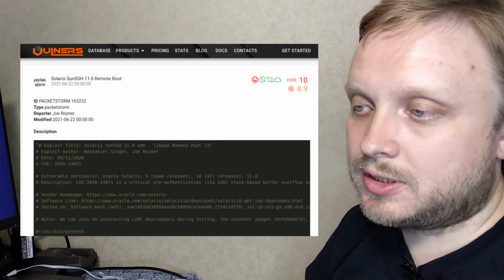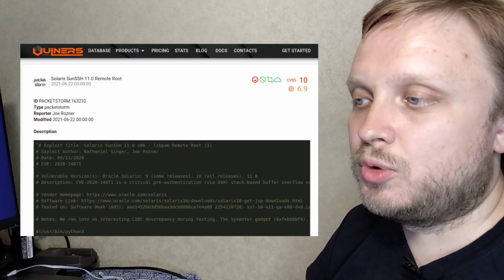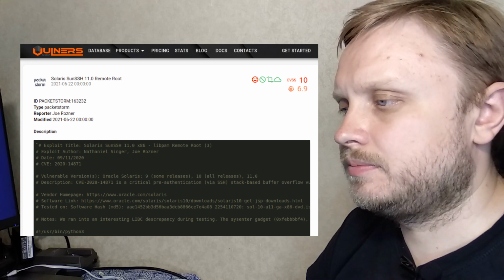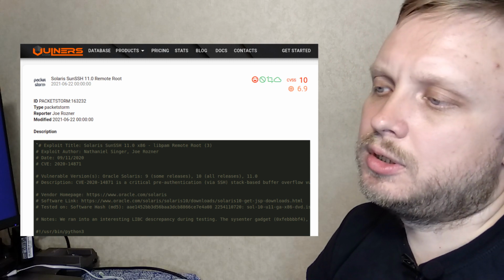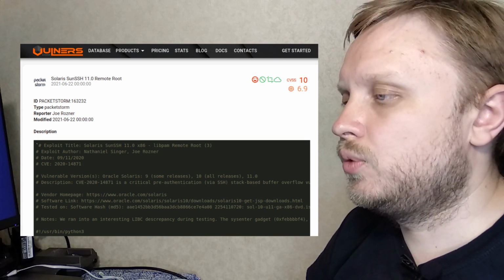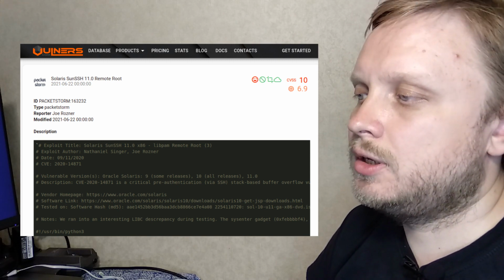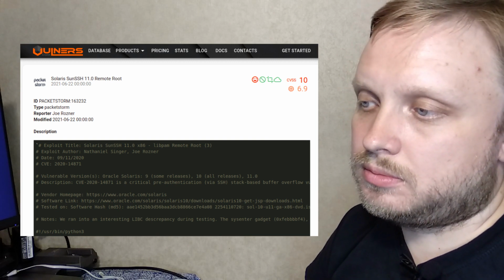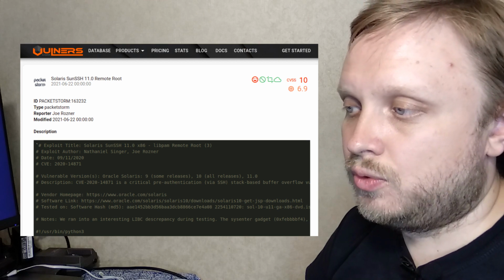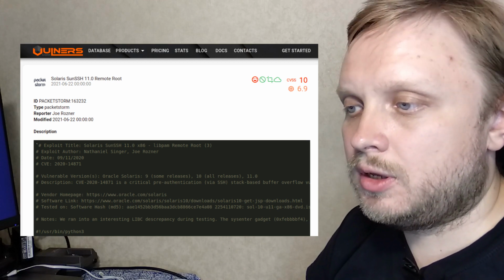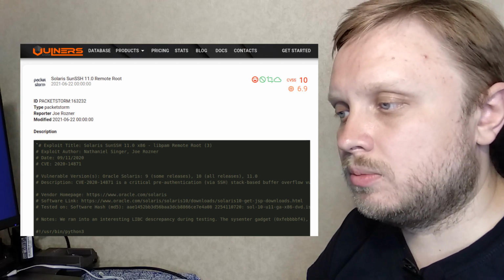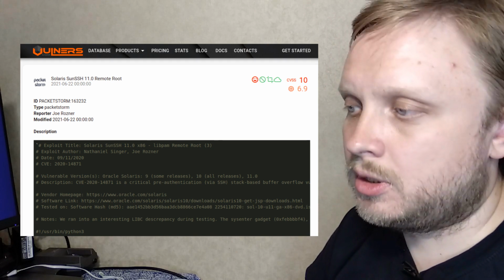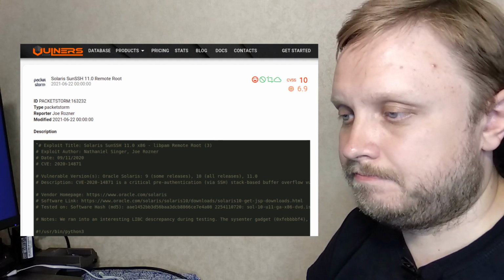Next one is Solaris Sun SSH 11 remote root. So, quote, CVE-2020-14871 is a critical pre-authentication stack-based buffer overflow vulnerability in the pluggable authentication model, or PAM, in Oracle Solaris.